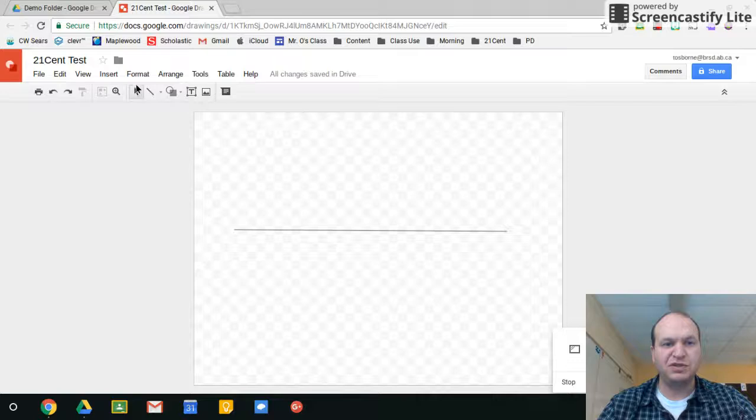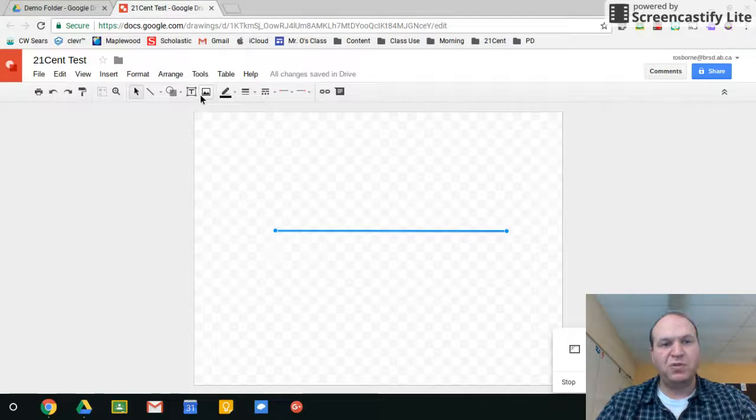Well, what you need is this tool, the select tool. It looks like a little mouse. And then you can click on your line, and it's highlighted in blue again. If I want to change the angle or the length of the line, I just move my mouse over here to the side, and there's some blue dots on either side, and I can change the line by clicking and dragging. So let's say I want this line a little bit shorter. So I'm going to click and drag it like that.